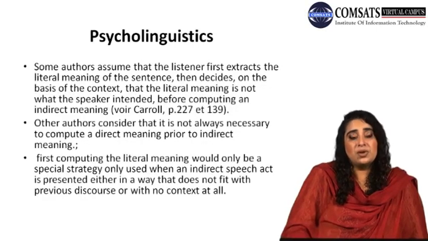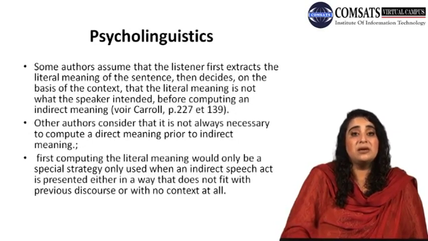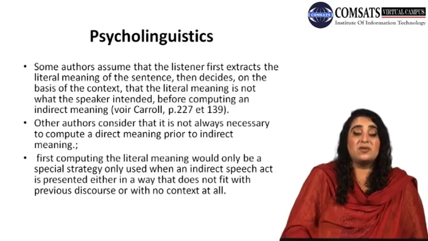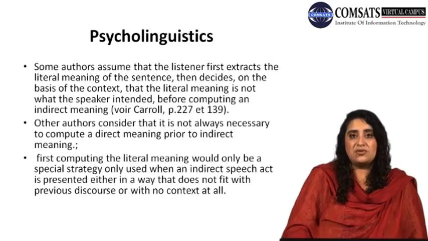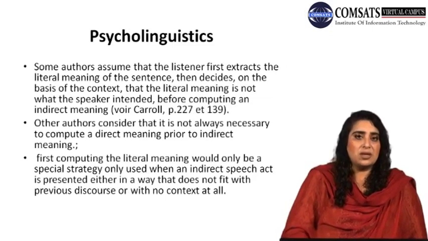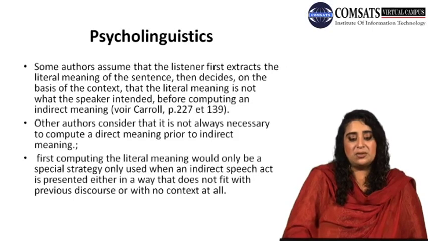So some authors assume that the listener first extracts the literal meaning of the sentence, then decides on the basis of the context. So some authors would say that the listener first extracts the literal meaning from the sentence, then decides on what basis or in what way it was said. That the literal meaning is not what the speaker intended before computing an indirect meaning.